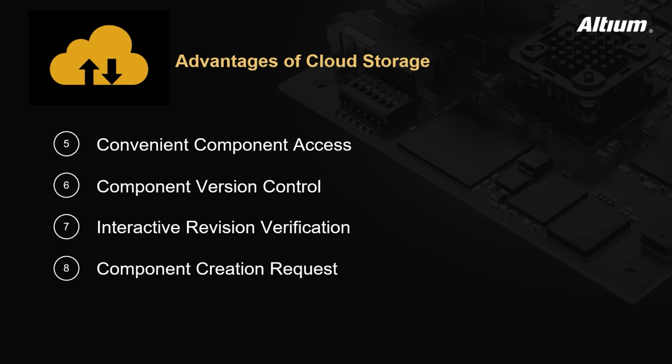One of the most convenient aspects of Altium 365 is that it provides access from anywhere with your Altium Live credentials. Once you are connected, you can use all components for your projects without the need to download any files. You also have the convenience of built-in version control without the need to set up anything. All component changes are tracked, so you can see when and why it was changed. Symbols, footprints, and other component aspects can be reverted to previous versions, so you never lose any of your work or accidentally overwrite a component.